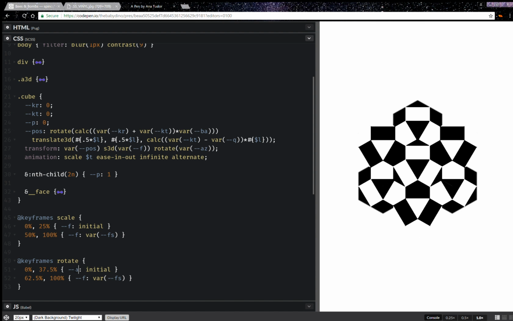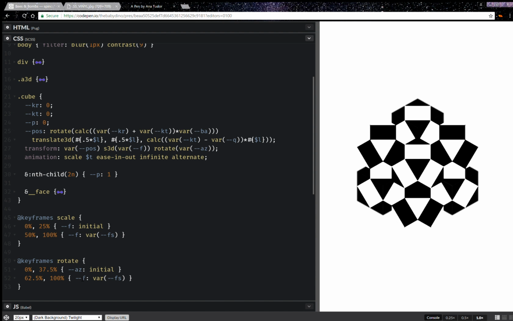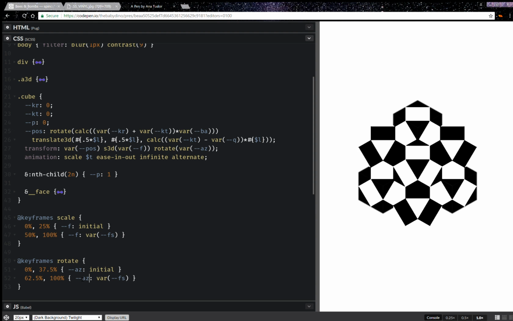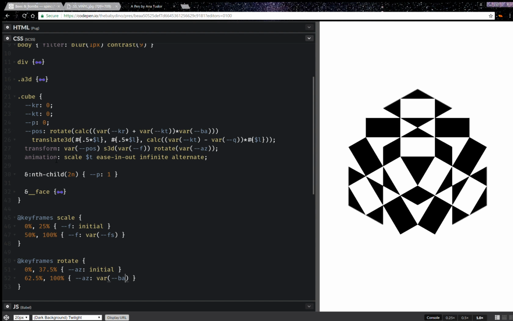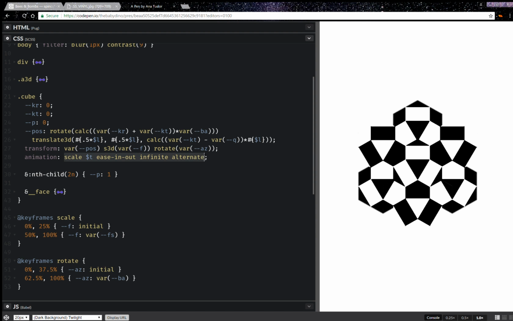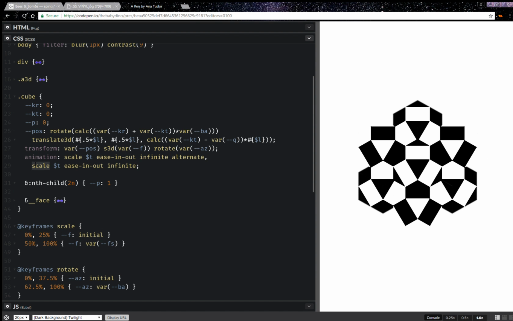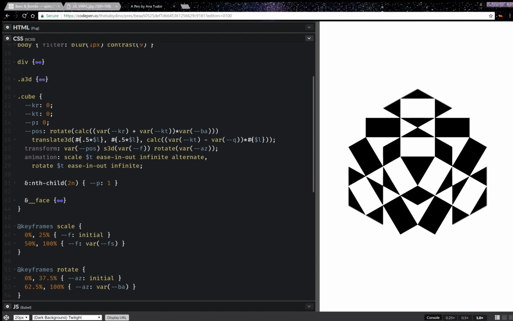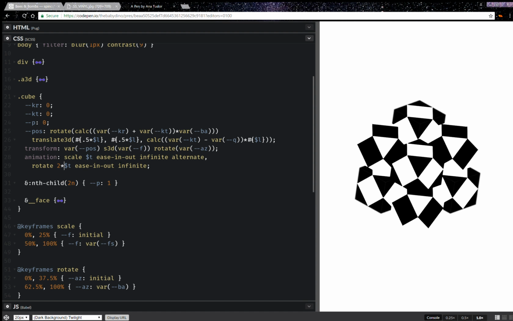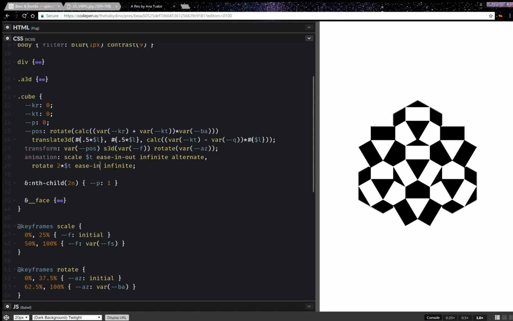And again, this is going to be my initial, and this is going to be the base angle. So I'm going to add the second animation here. And this is going to be a rotate, double the animation duration, and this is going to be just ease in.